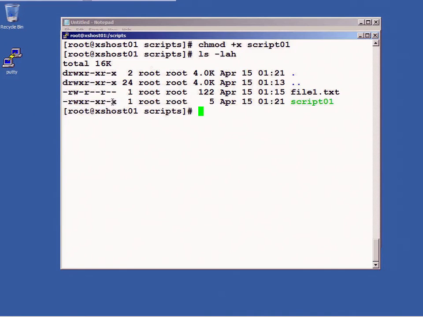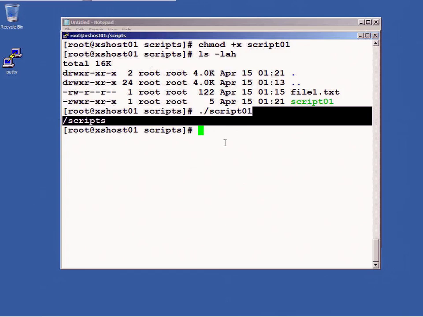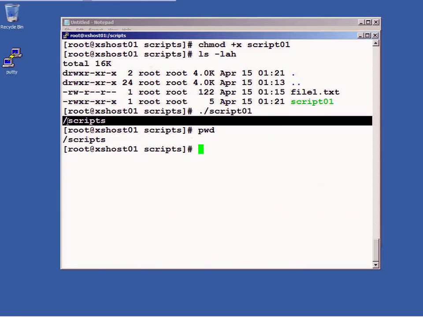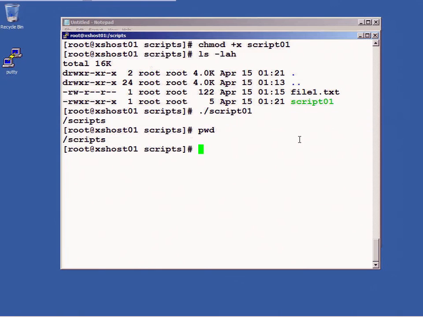I've got x permissions listed now. And if I run this now, it types in scripts because it's running that pwd command. It ran pwd, which displayed me scripts. All right? So that is how you change permissions.